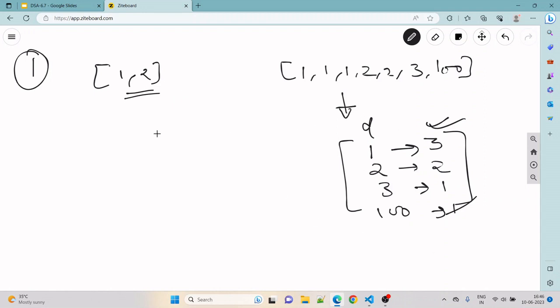Sorting of the dictionary would be k log n time complexity, because there are k elements, right? And the fastest sorting algorithm takes k log n time complexity. So this is how we are going to do it, just by sorting.